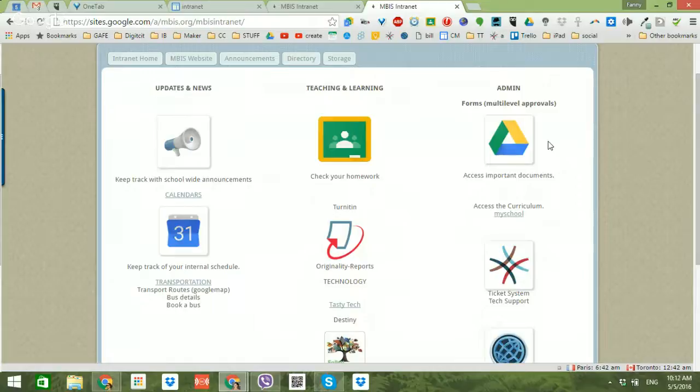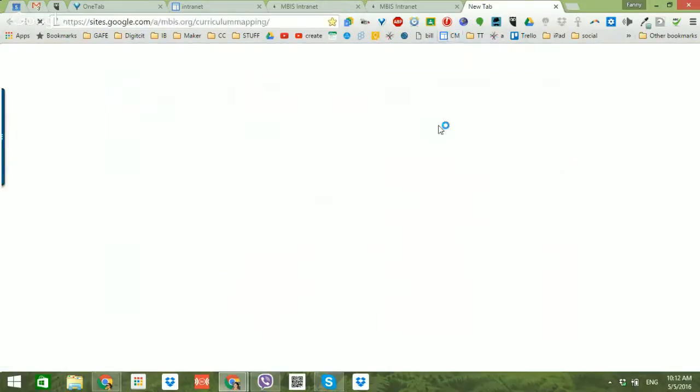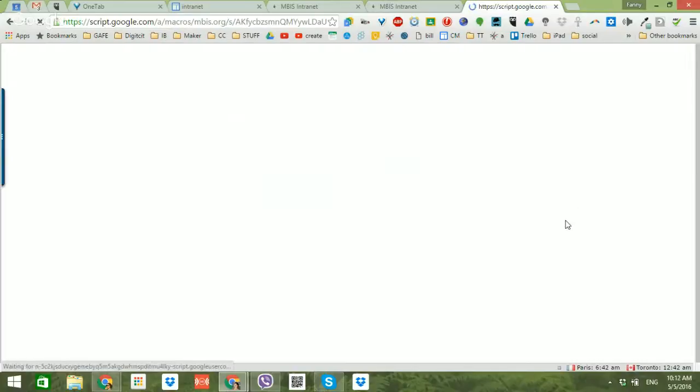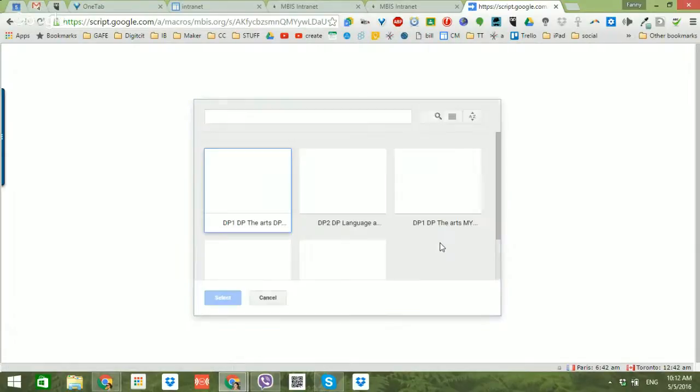we will have these documents in the Google Drive, and what Richard Anderson taught me is how to create an app, a web app, which is going to help you search inside a Google Drive account. So I will just show you an example of the curriculum mapping site that I have, because I set up that app already, so you understand what I mean. So this search here. So I would like to recreate this app on my intranet site for people to search for a particular document. So it looks like this.